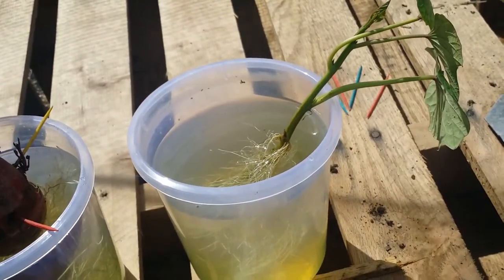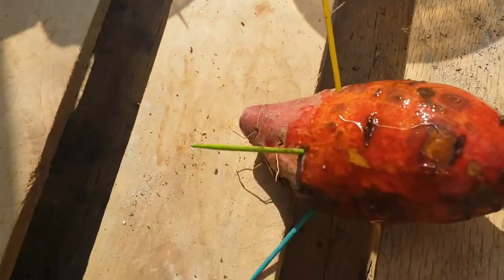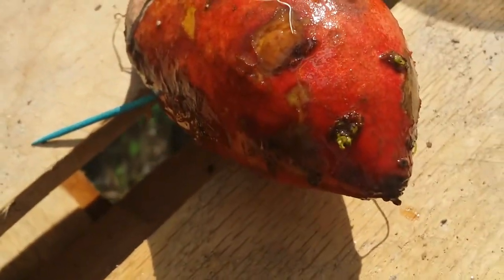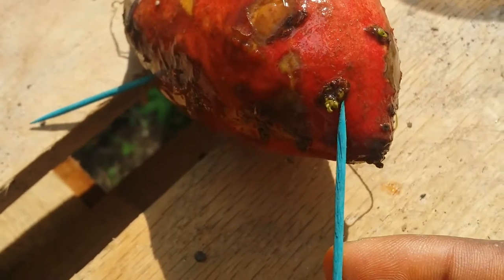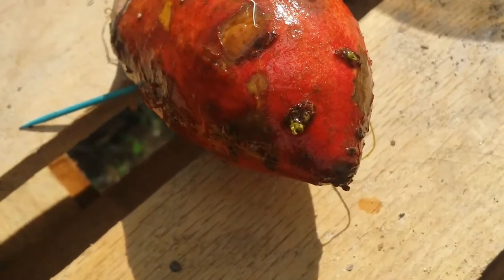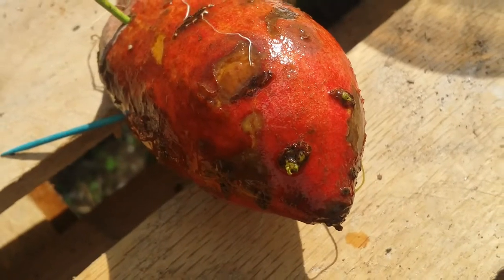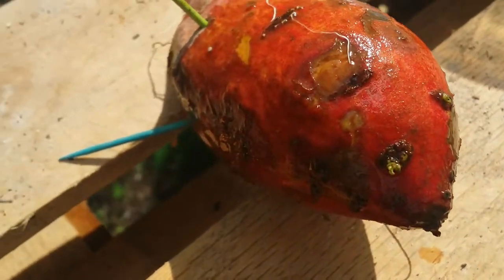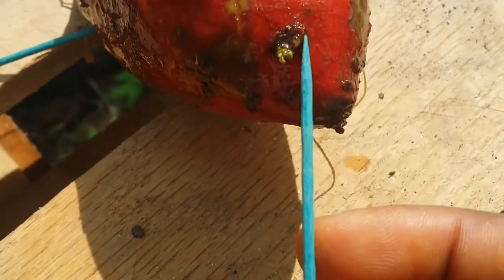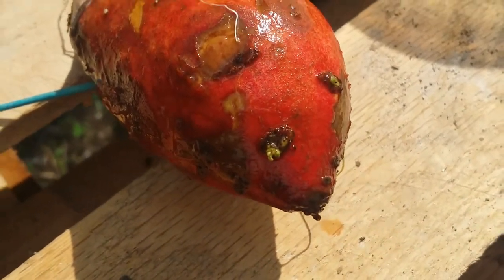let me just go a little closer, show you something that looks really interesting. Look at that, look at this here and here. Those are actually shoots coming out, those are not roots, right? And let us just see what the development will give us. So as I said, these are not roots, they are shoots, but let us see how these shoots will grow, right?